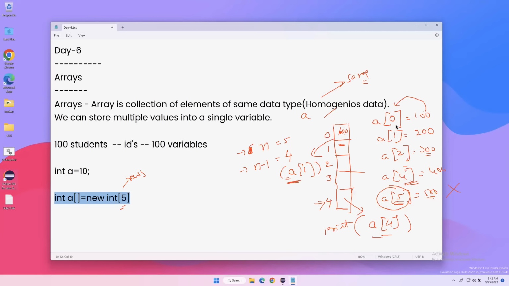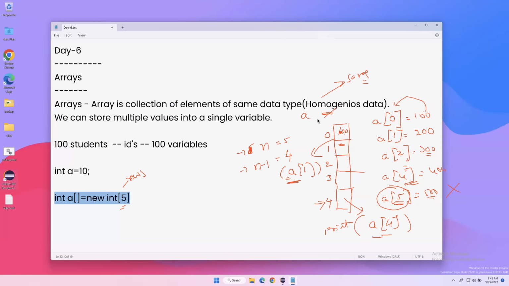But there are ways to store multiple data types also, which I will tell you at the end of the session. By default, as per the array concept, it is designed only for homogeneous data. But indirectly, we can also store heterogeneous data by creating an object type of array. That is a different concept we'll discuss later.